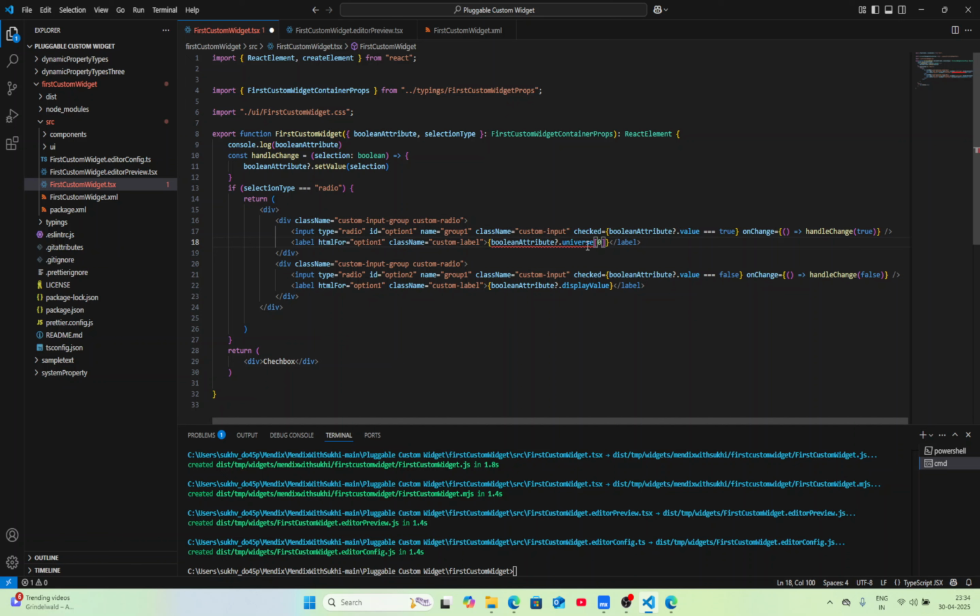Okay. So now we do that first, first check if undefined, then else display value.